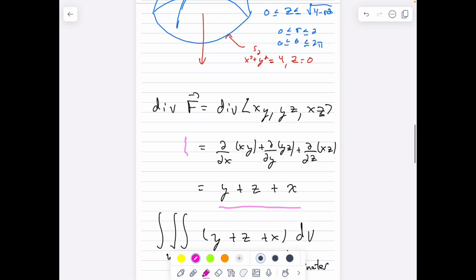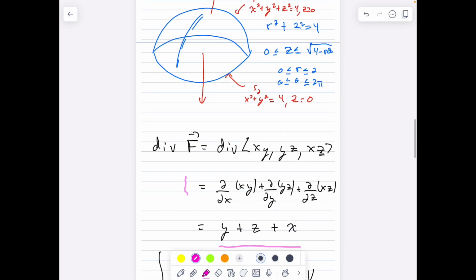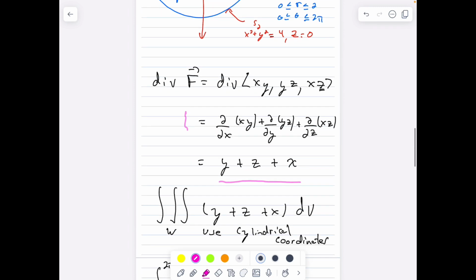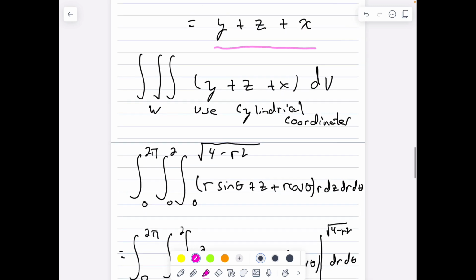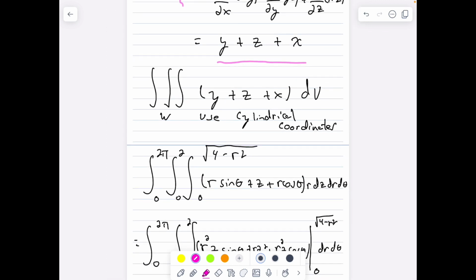So if you notice, it's a hemisphere really that you're looking at, and the bottom of it is z equals 0. So I would choose to use cylindrical coordinates myself, or spherical. I'm going to use cylindrical here, but spherical would work out as well. Okay, and I would have these limits of integration. And how do I get those? Again, by looking at the picture.